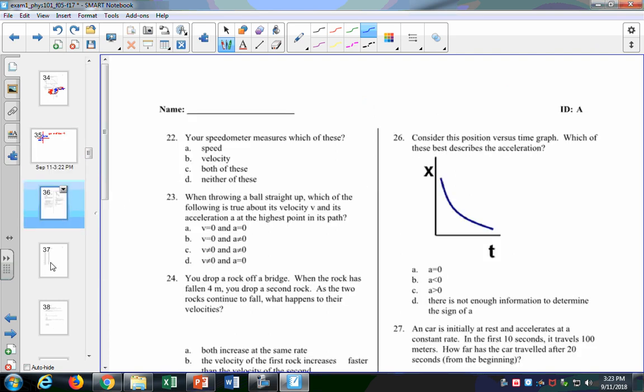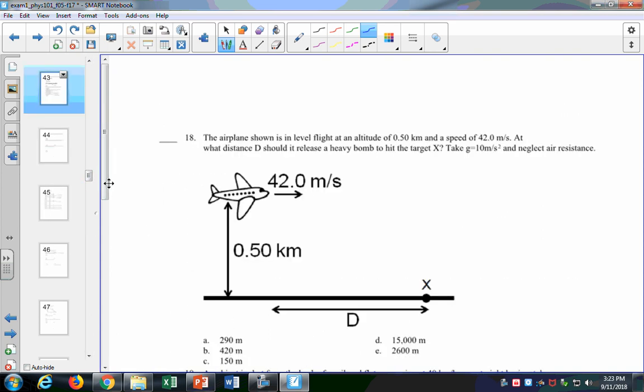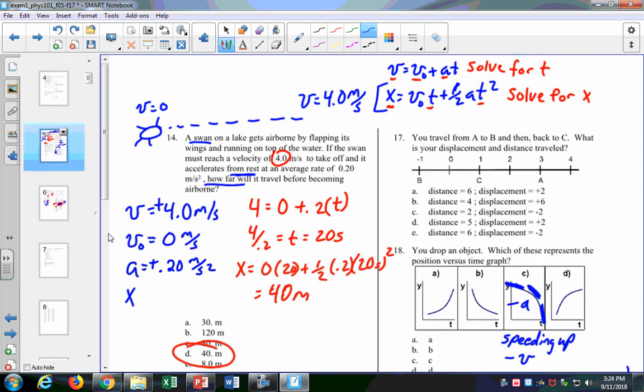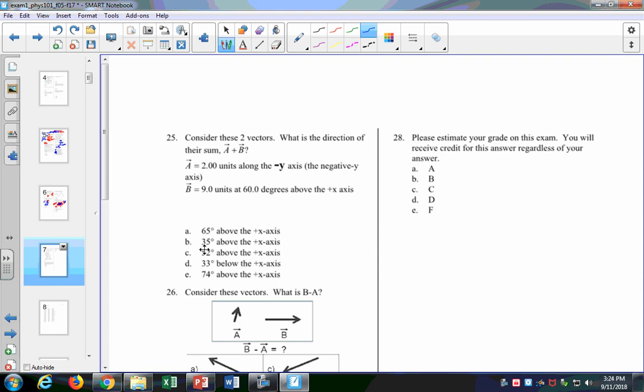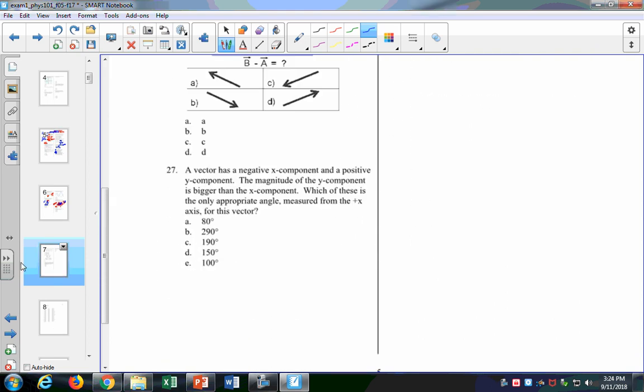Yeah, Courtney, I have a question. The vector problems were on a good bit of the last couple of tests. Normally the last question is about the appropriate angle, like finding the appropriate angle for the vector when given only a positive and a negative y component, figuring out which quadrant. Like this one? Yeah, you can narrow it down to two normally just by looking at the quadrant, but how do you figure out which?